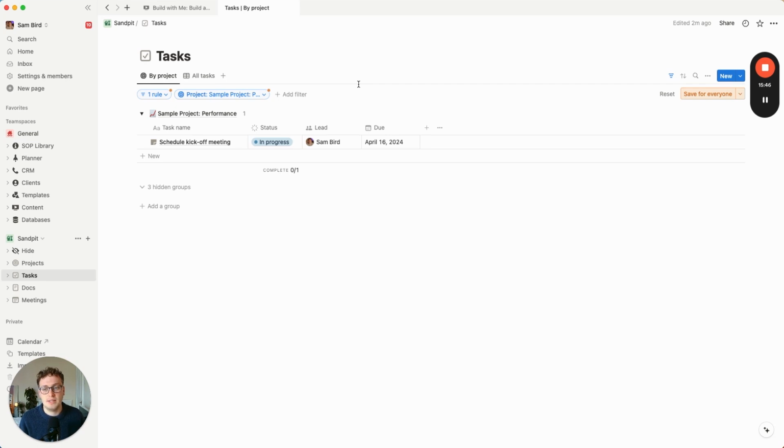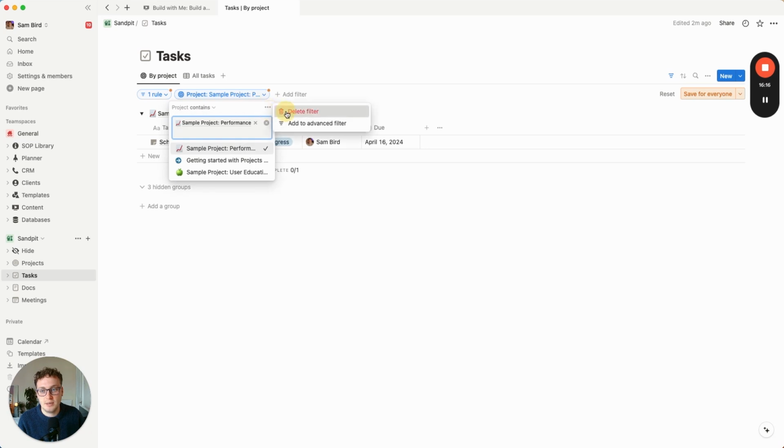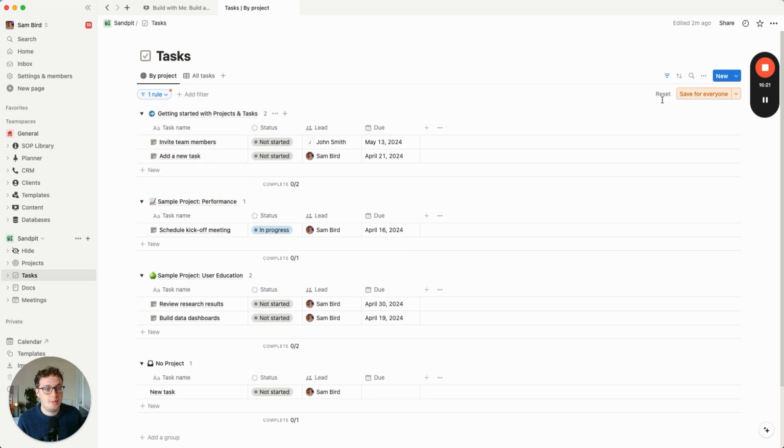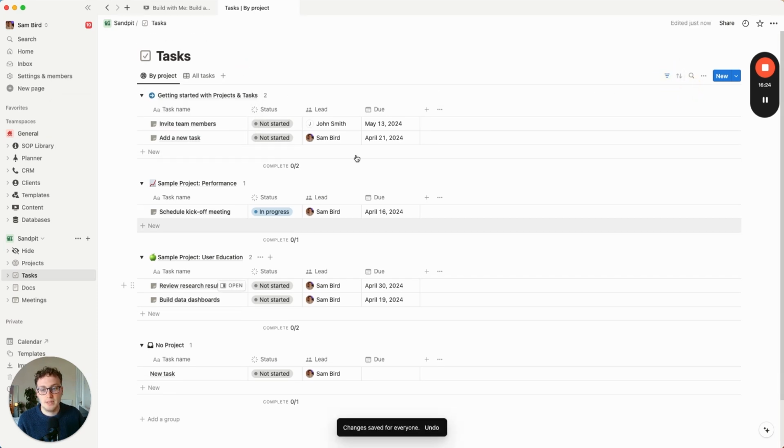Personally, I find it better for teams to set up views very intentionally and then to not mess with the filters in any way. And so you get used to what the views do and how they look, and you're not required to create filters. I found when teams go ahead and start adding filters themselves, they either lose sight of what the original view was for, or they might hit save for everyone and then that adjusts the filter for everyone, and the original view has been messed up. So we're going to just delete these filters that have already been set up, and then just have this one filter set up in an advanced filter, so it's sort of tucked away, and we're just going to hit save for everyone. So now this has been set up for us.